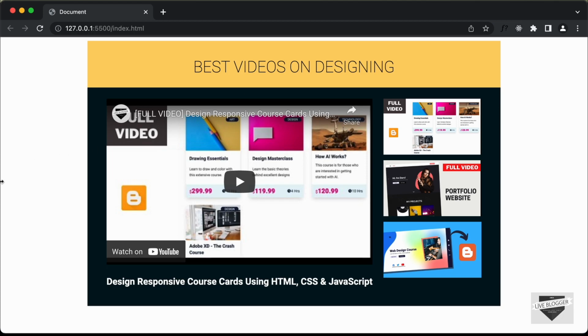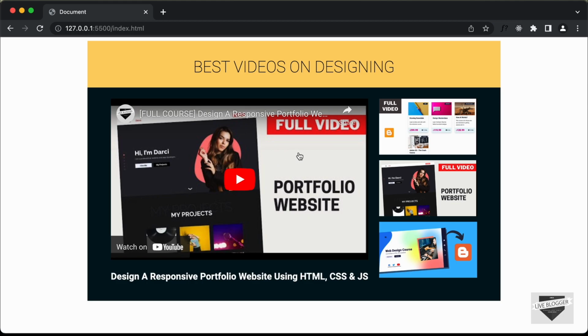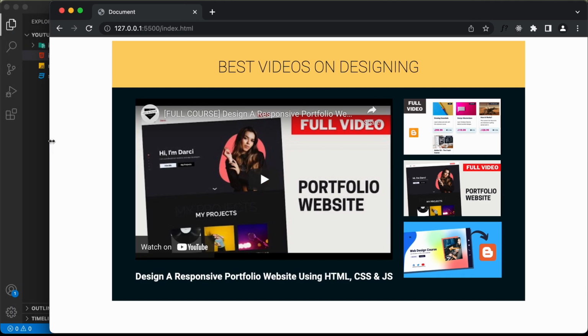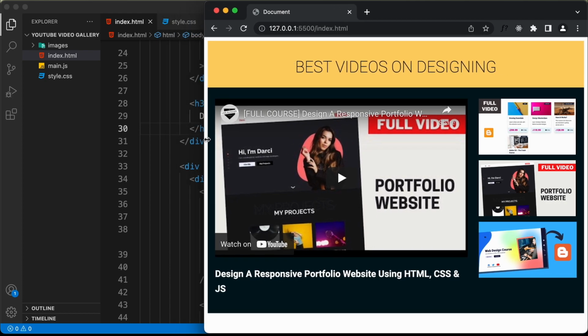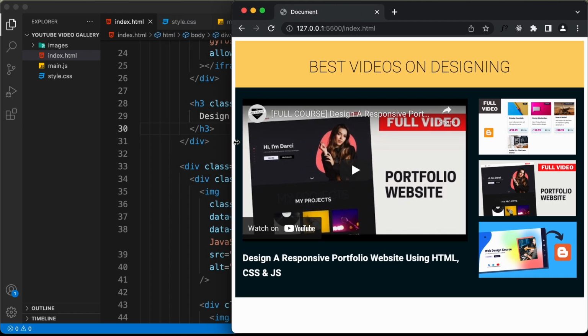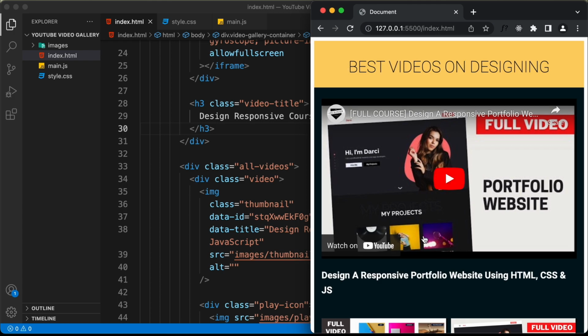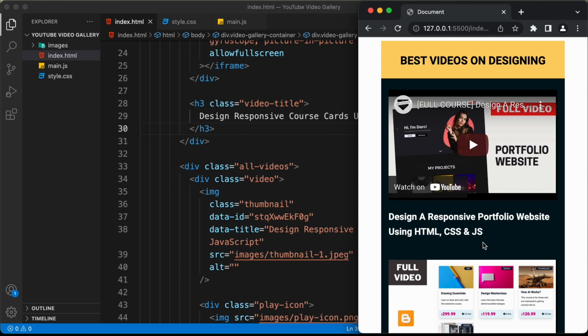Now in this video, we are basically going to create this video gallery of YouTube videos from scratch using HTML, CSS and JavaScript. And here we can see we have these three videos over here, and if I click on any of these videos, that video will be displayed over here. And we can go ahead and click on play, and it will play in the YouTube player embedded over here. And this is also responsive, so if I decrease the width of the screen, this is how it will look on different screen sizes. And we have a different layout for this screen size, and then lastly we have a different layout for the smartphones.